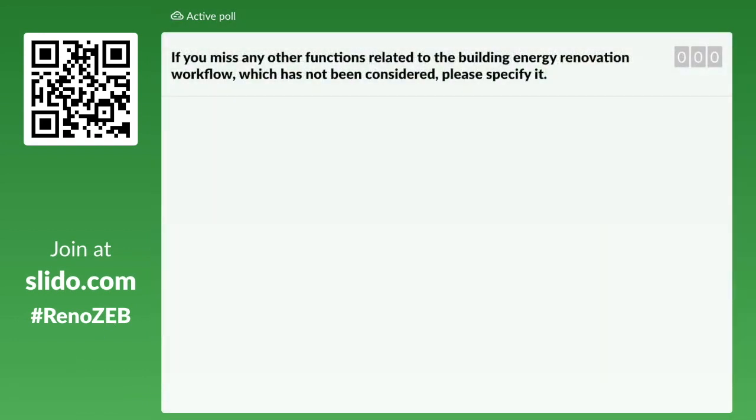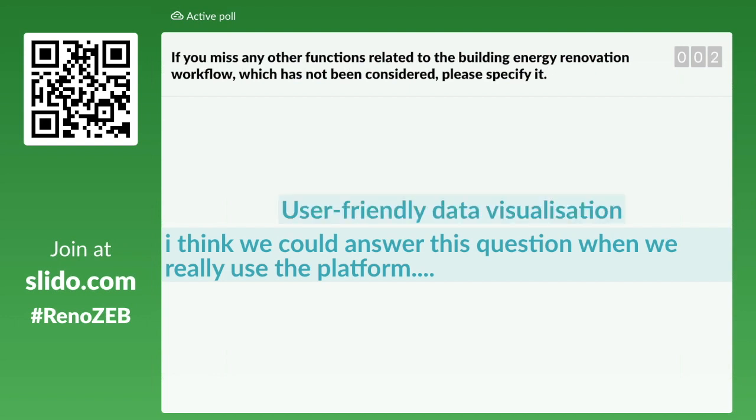This one is not about tools in general, but about functionalities in a broader sense. We have seen functionalities related to scenario comparison, project management, etc. If you see some other functionality, some other button or tab in the platform, that you find necessary for a renovation project, any kind of functionality, any free answer, you can mention it here, in any of the phases of the project. For example, I would like to support this in the design phase, or in the construction phase, or for a preliminary decision phase. It's also free text, so feel free to put it here, or put it in the chat, or after this session send us an email.